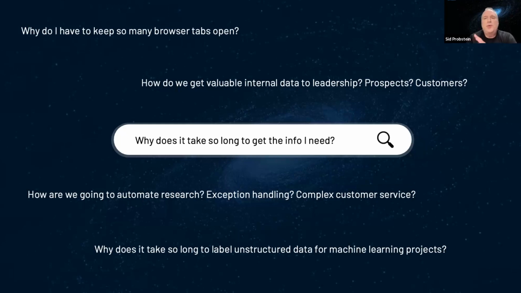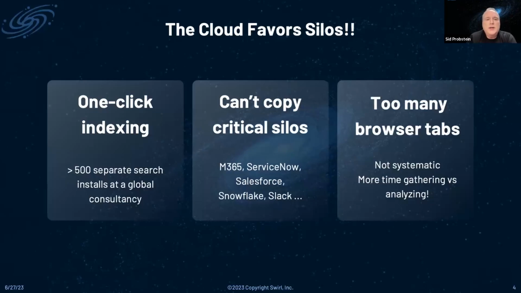And the reason that these problems are still here, they're not new, it's a lot because in the last few years, the enterprise completed its move to cloud, and the cloud favors silos. It's very easy in the cloud to do one-click indexing if you have a pile of JSON or a database. And that's why, just as one example, I've heard from a global consultancy, they have more than 500 separate installations of a search engine, different versions, right? Over the years, it was a hammer and they've driven a lot of nails into a lot of data sets, but there's no way to search across all of those. And the idea of putting them all together, it's an impossible problem simply because of all of the schemas and entitlements.